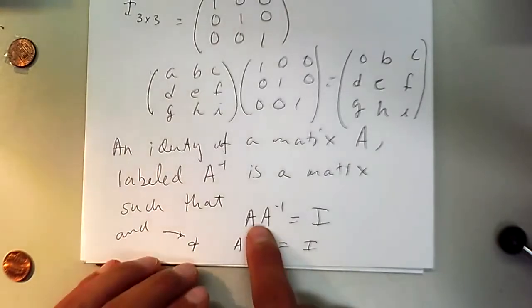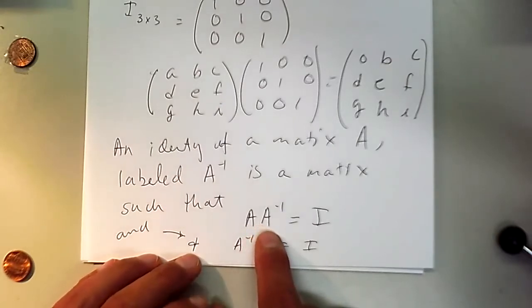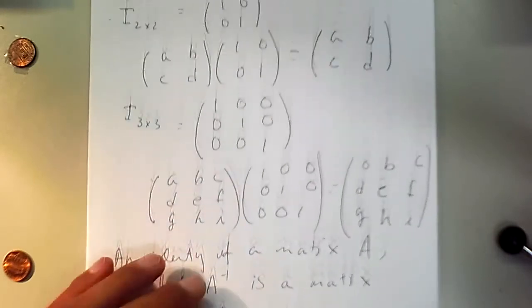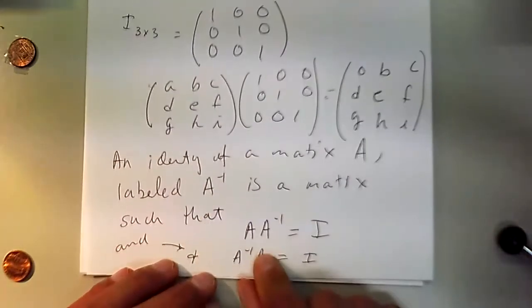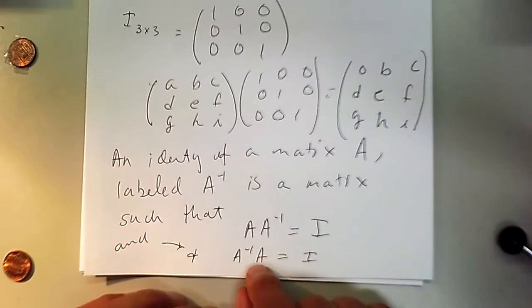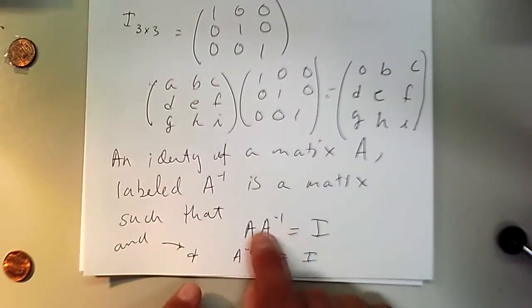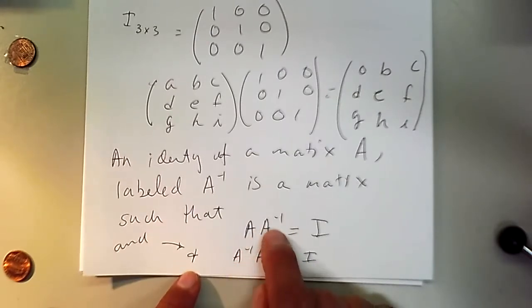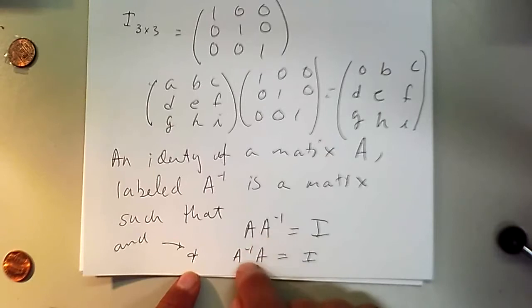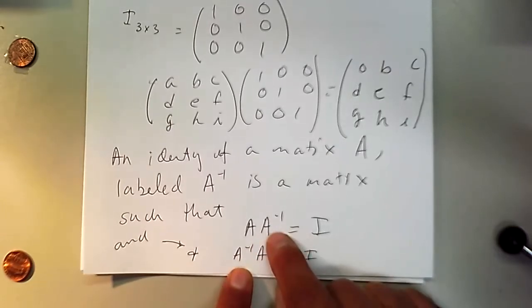The one thing we can easily check, and I think we checked that in our previous video, 70007, is that if there is a right inverse and a left inverse, then they have to be the same. So that's why we put down the same thing here, because they have to be the same.